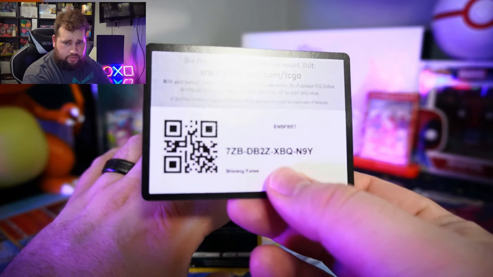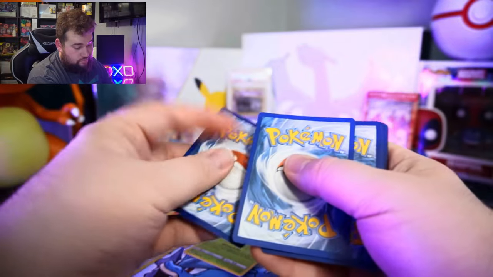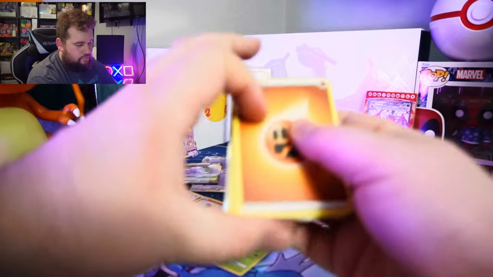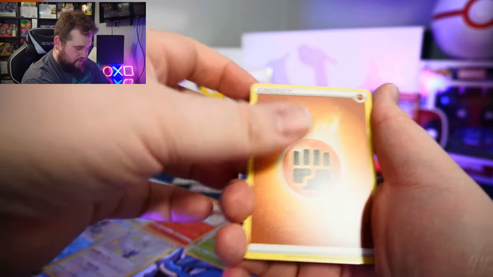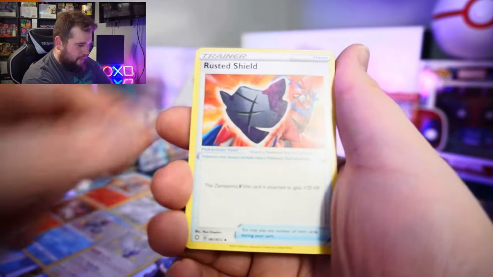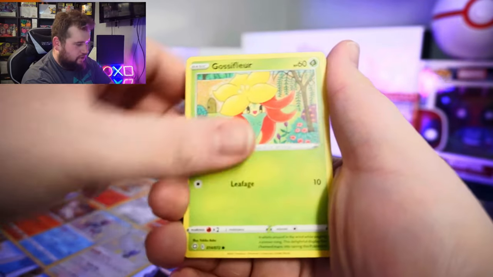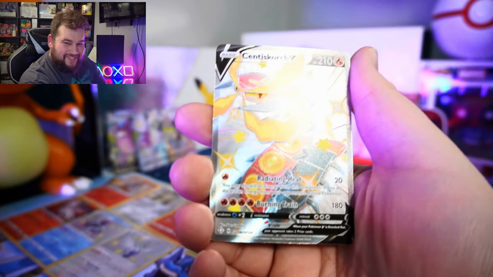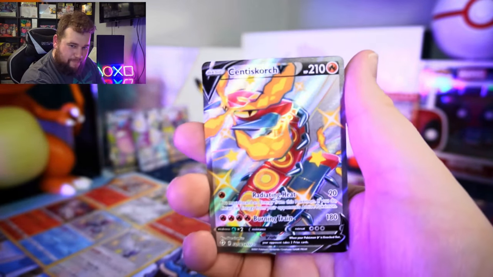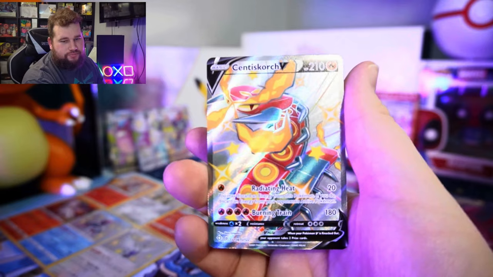Come on now. There we go. We got something. Oh, we got something. Ooh, all right. Fist bump. Breasted shield. Float sword. Wacky. Coughing. Cacnea. Gust of Flare. Snom. Trapinch. Manaphy. And. Ooh, shiny Cinescourge. Bigger gum. It's actually pretty dope. I like this card.